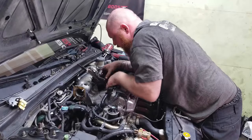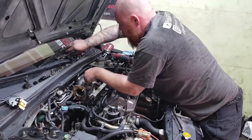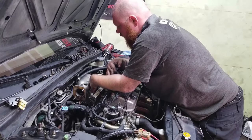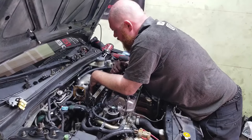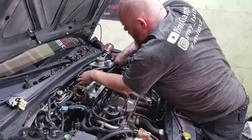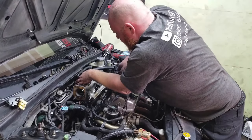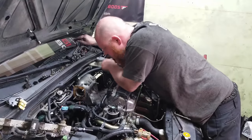Fuel rail looks a lot nicer than the stock D17 ones. Yeah, it'll work. This one, I wanted to use the stock D16 rail because it has the return fuel system. And eventually I want to do that to this car so that with the boost, it's a little bit better. You gonna do a boost by reference or something? Yeah, we'll see how it goes.